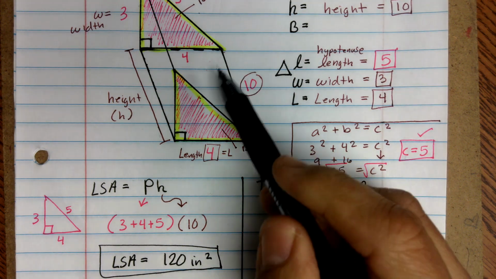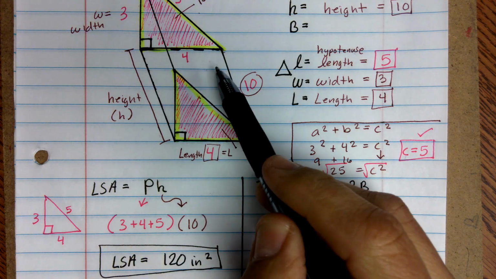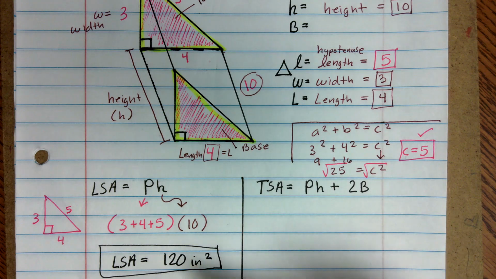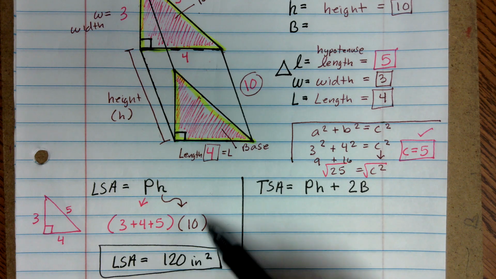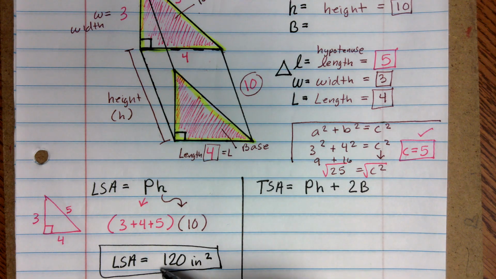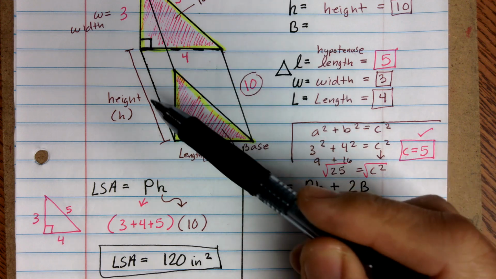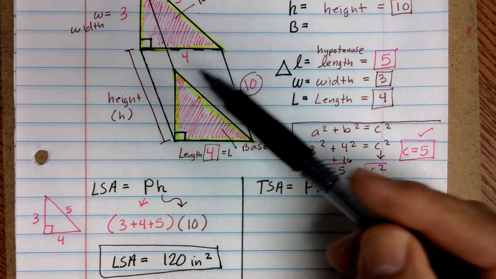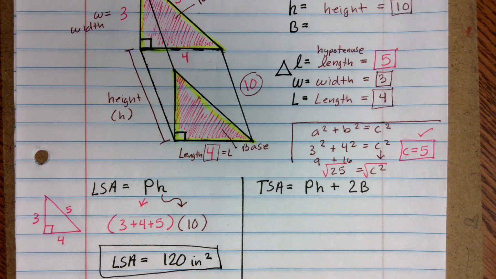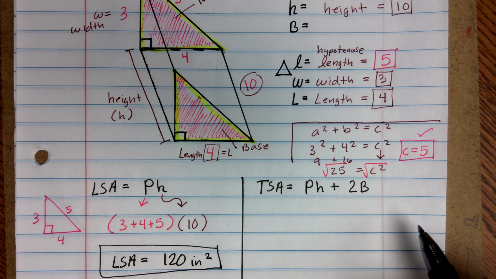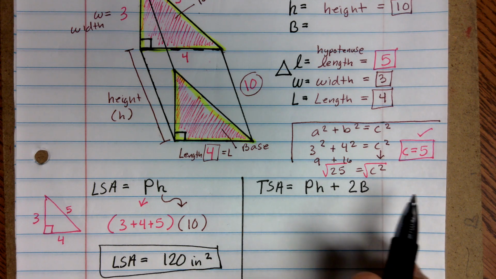Now what that means is the area that's not shaded. Those 3 rectangles that make up the sides of the prism, if we were to cover them with a label, that would be equal to 120 inches squared. But now we want to find what would it take to cover this if it was our present, and to cover the entire object, including the 2 bases. So that's going to require us to go ahead and add 2 times the area of the base. So we're still going to be using these same values that we had, but now we have this big B we got to deal with.